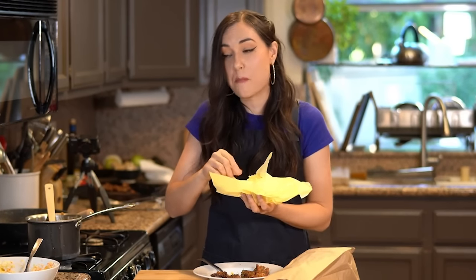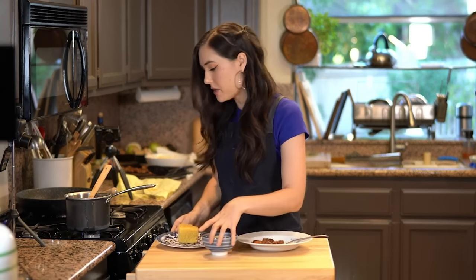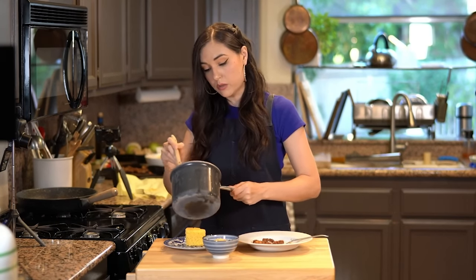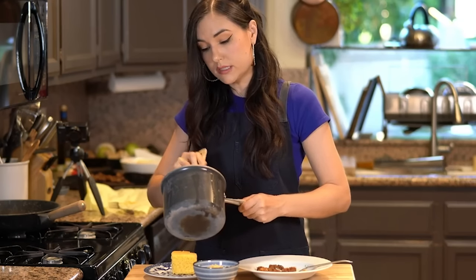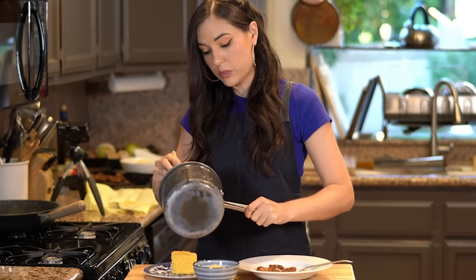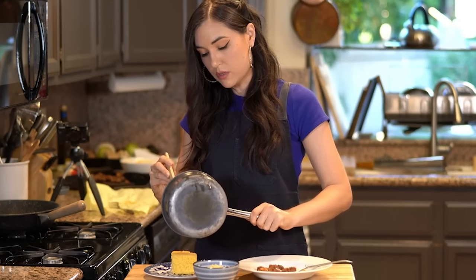Yeah, it's still good. Brookie said some people like jam jelly on their cornbread. No, I like either butter or honey or both. And since we have this mix, I'm gonna do this. It has garlic in it, which I normally wouldn't do, but our breath is full of garlic, so.